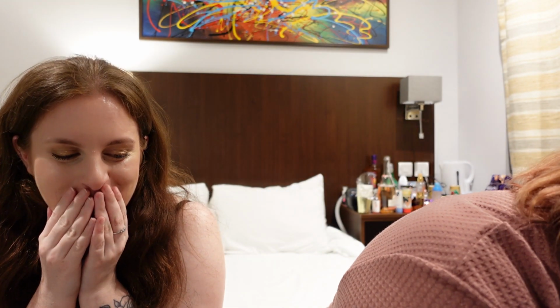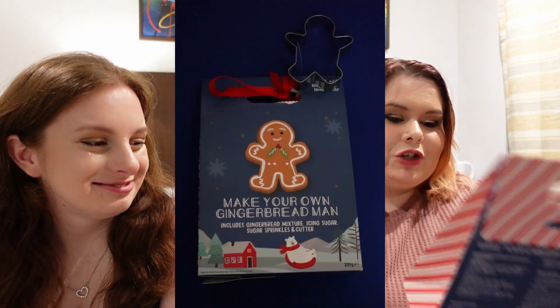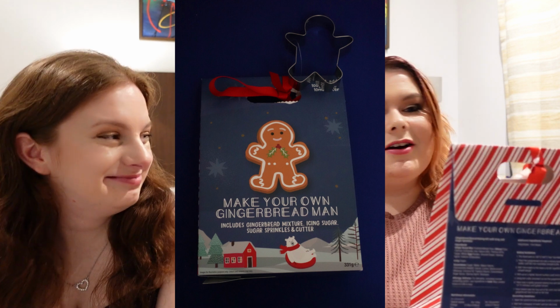Right, so there's one that's not wrapped. I ran out of wrapping paper. This is literally perfect though, because I love baking. It's a make your own gingerbread man and there's a cookie cutter with it. All you need to do is add butter and water. It includes a gingerbread mixture, icing sugar, sprinkles and a cutter. It sounds good. I'm going to try and guess what each of these are as well, to make it even harder.